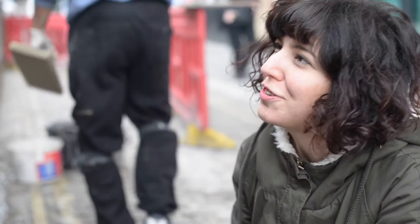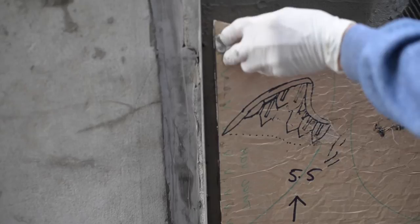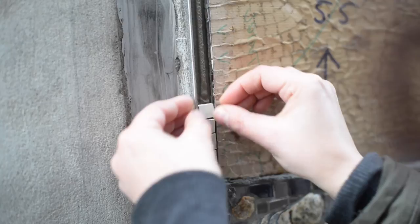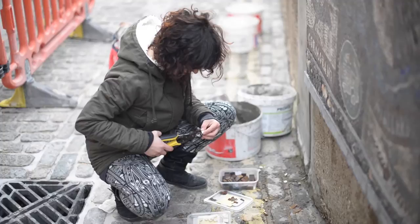Basically, the mosaic on paper came a little bit short of the edge. Because it's just one strip, literally the space of a quarter, I'm just going to fill in straight to the wall with the right colors, hopefully. It should be all right. When you do these big jobs, it's quite difficult to get it right. We did some adjustment because the wall wasn't completely straight, so we cut the mosaic a bit shorter on paper. Maybe we went too short, but it's an easy fix, luckily. It's just on the edge, so I'm just going to build the missing line with quarters.